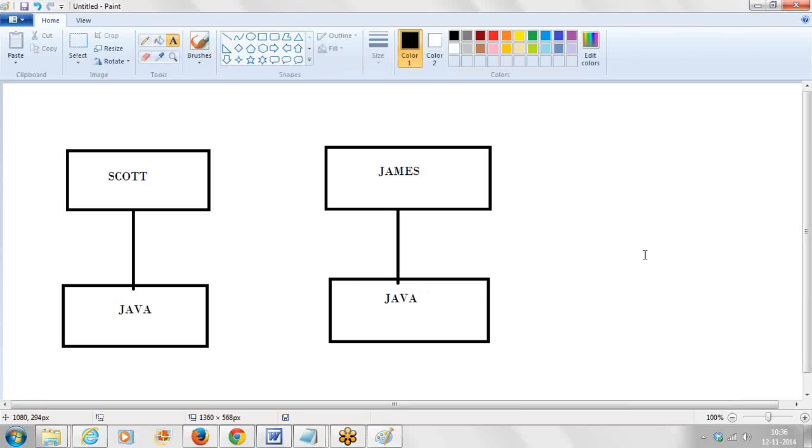If I create an object of the Java class, which one will be called, Scott's Java class or James's Java class? So there is an ambiguity we have to overcome. Then we need the help of packages.